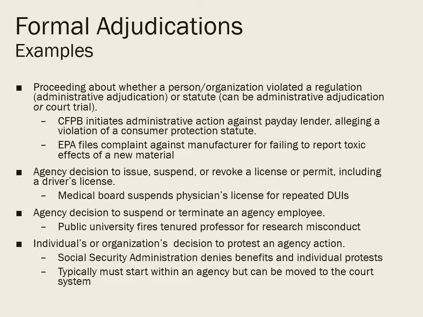And then finally, a lot of adjudications occur because an individual or an organization decides to protest some form of agency action. Now, a lot of times in the administrative adjudication realm, that agency action has to do with awarding a government contract or not, or providing some type of benefit or not. So if a veteran thinks that she's entitled to benefits, or a company thinks that it should have won a contract but didn't, they can protest the agency's decision via a formal adjudication.